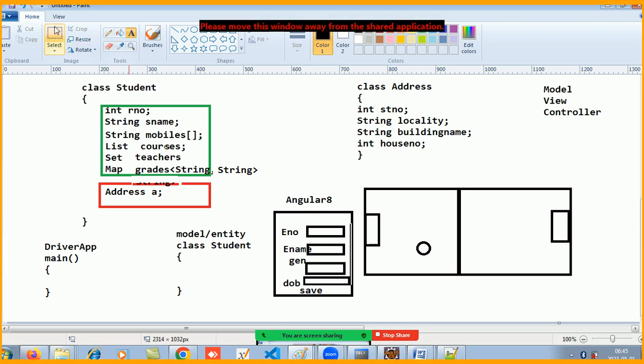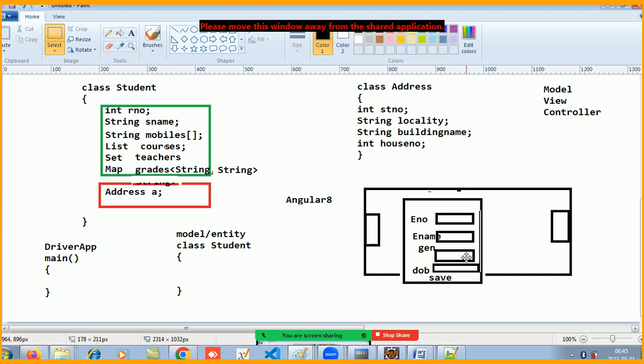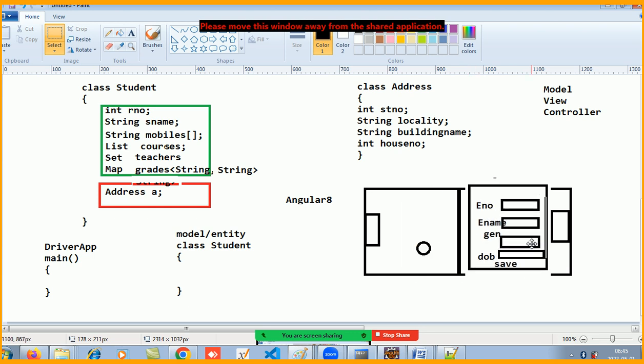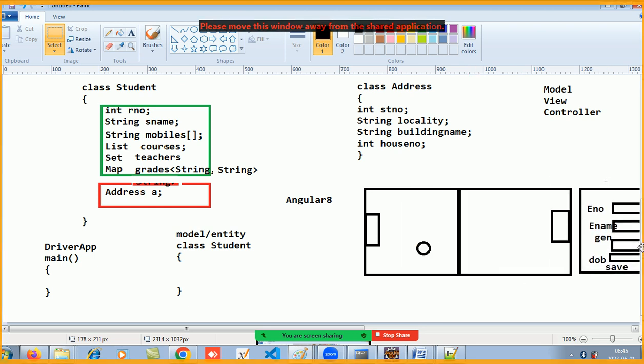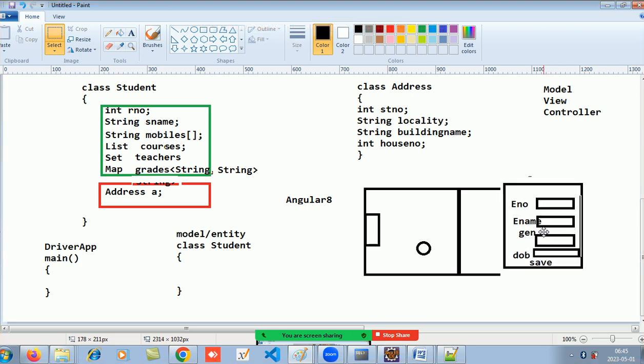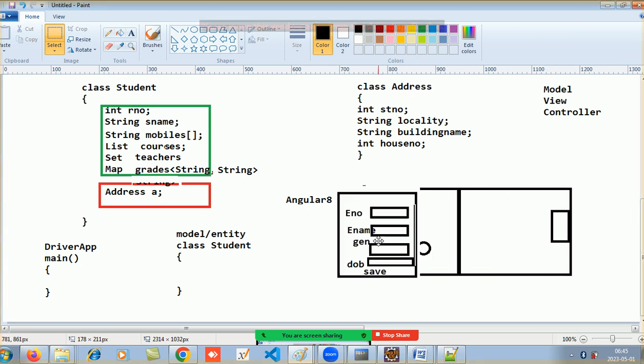And this information then flowed from the front end to your backend application, and from the backend application to the database, and you say record inserted successfully. And when you wanted to see the list of employees, you fetched the data from the backend and displayed it on the front end.